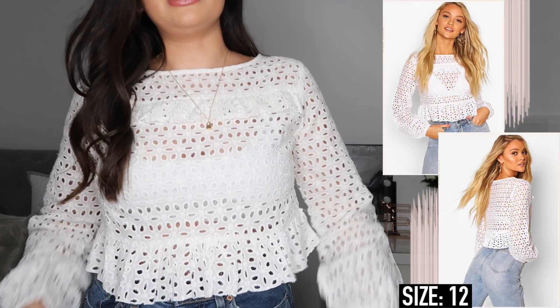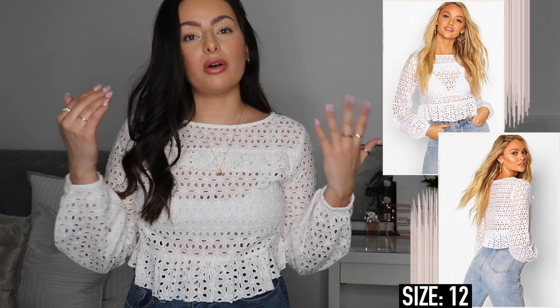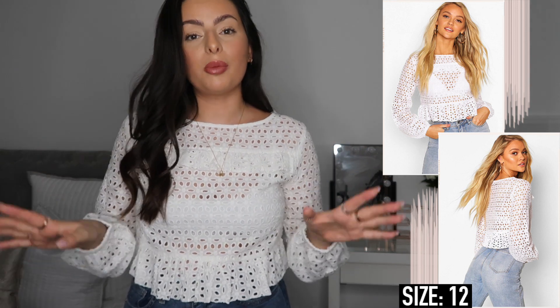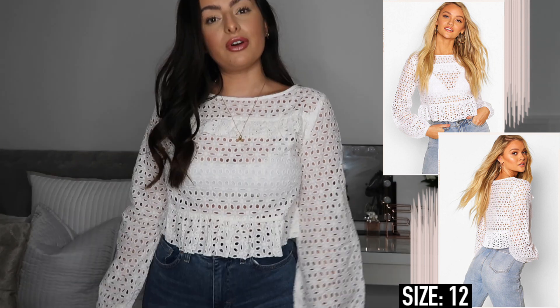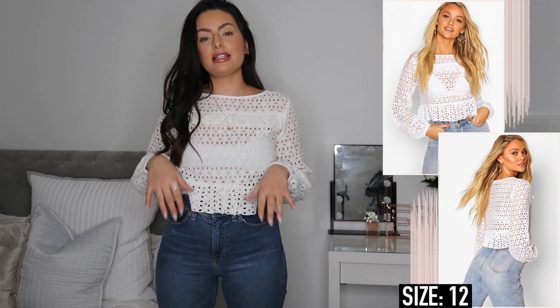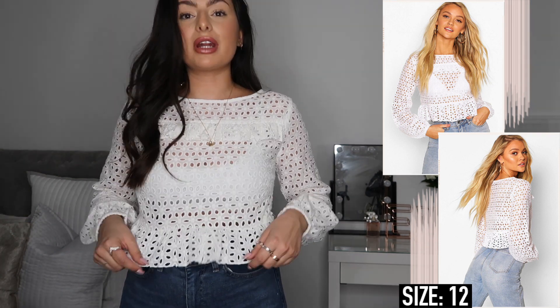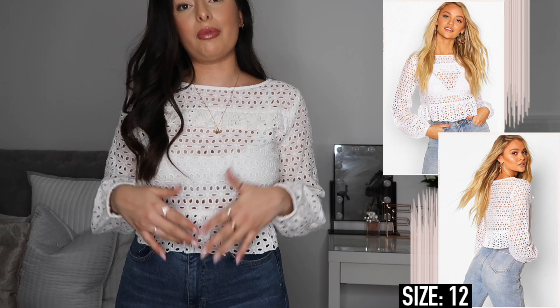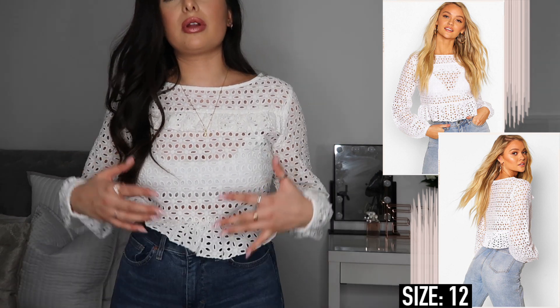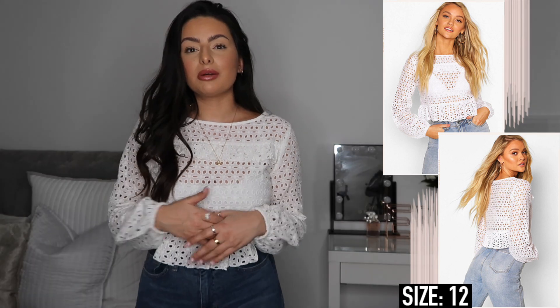It seems when I was choosing tops from Boohoo I definitely had spring/summer in mind, because this is literally screaming spring. I picked up this gorgeous little embroidered top - it is a long sleeve which is what I liked about it. I have so many of these in my wardrobe from last summer but they're all vests, and living in the UK we don't get that much warm weather, so a long-sleeve version is the perfect alternative. It goes super nicely with these jeans and is a nice way to dress down. Do note it is completely sheer so I've put on a little white bralette underneath - you could also layer a cami underneath. It could even be dressed up for evening drinks.